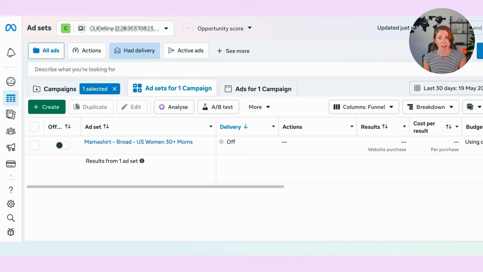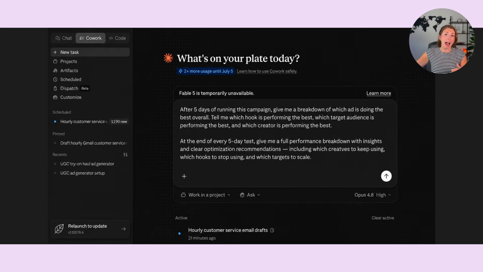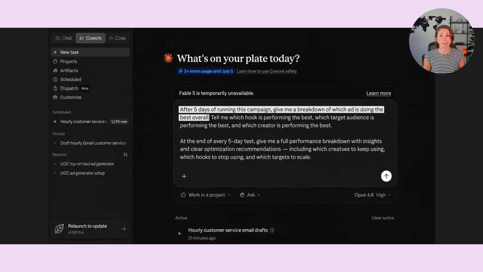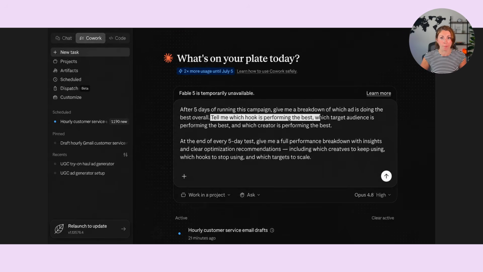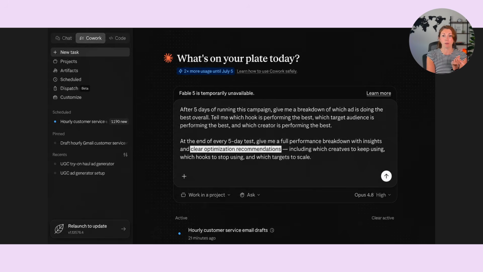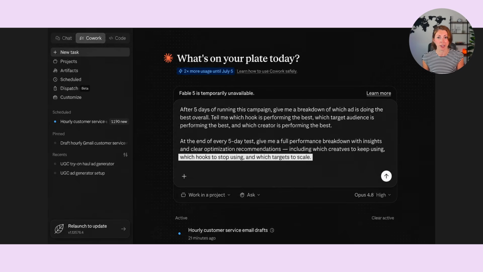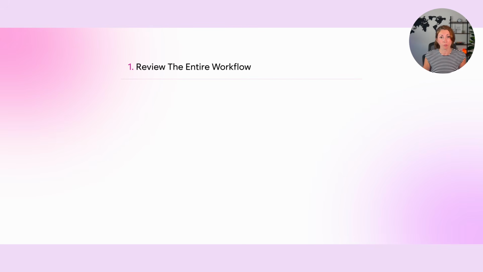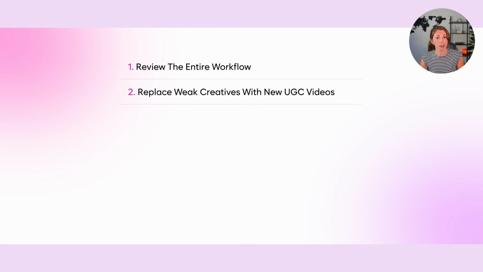And then on top of that, you could also create another task that after 5 days of running these campaigns gives you a breakdown of which one is doing the best, which hook is doing the best, which targeting is doing the best, and giving you a breakdown at the end of every 5-day test, letting you know perhaps how to optimize, which creatives to keep using, maybe which hooks to completely stop using, so that you can go back through this entire workflow and maybe get rid of one of the creative options that we had done and replace it with a new UGC style video, or maybe ramp up one of the existing UGC videos that we've done.